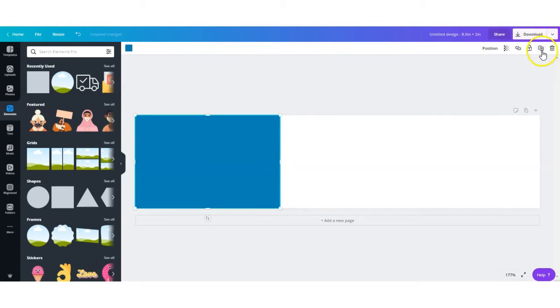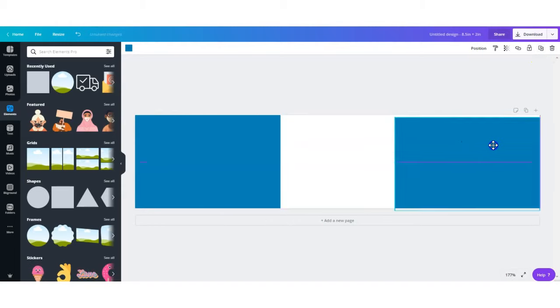And I'm just going to duplicate this. Okay, so now I have my sides, and now I have my middle. This is where I can design everything that's going to be on the front of the water bottle labels, and these are going to be my sides here.